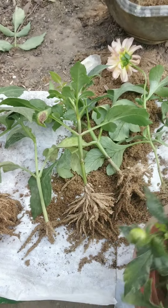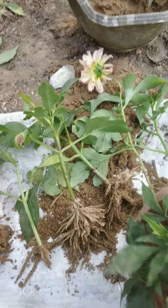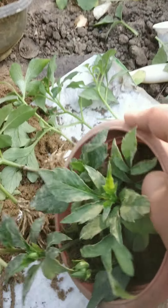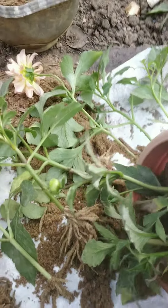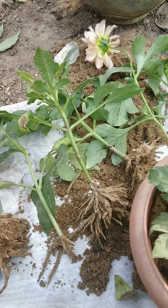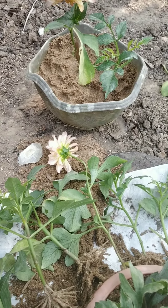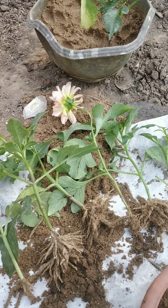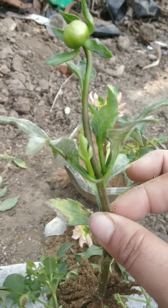We follow the same procedure — we'll loosen up the soil, shake the pot a bit, since it is only coarse sand it will come out easily. I put these cuttings in around 20 days ago. I checked them and I can already see new buds coming out, which means the roots have developed. See how nicely they've developed here! But some fungal attack has started. I'm so happy the roots have developed so nicely — in each and every cutting it has got a flower bud also.